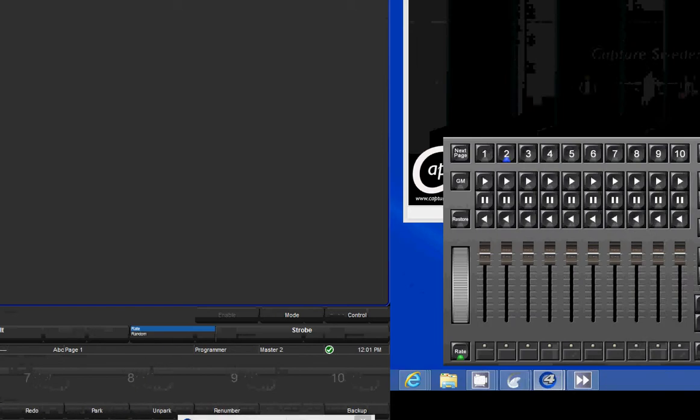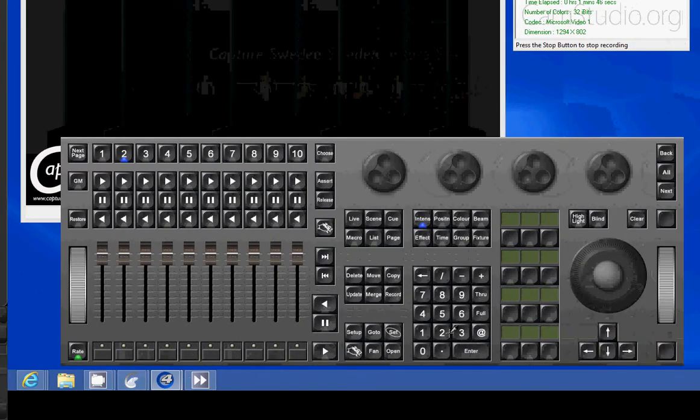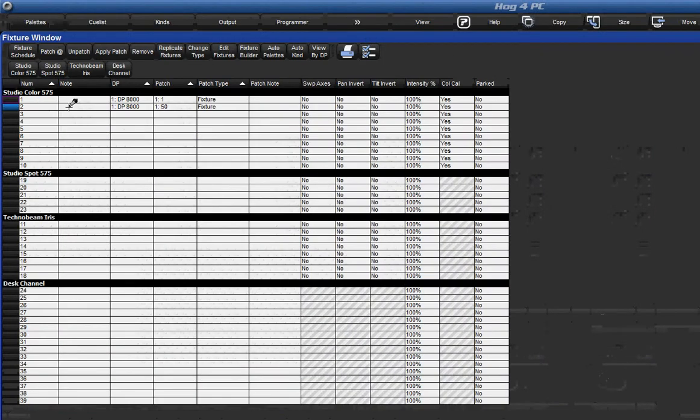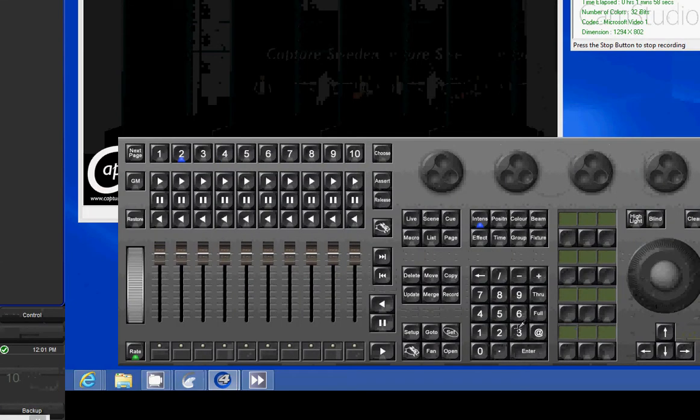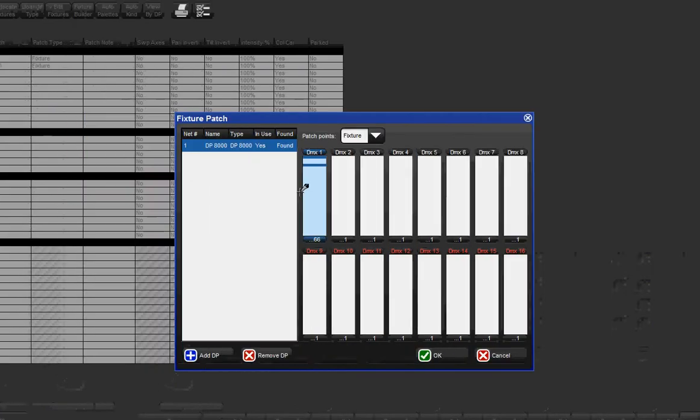Let's say I wanted to do fixture 2 at, let's say I want to patch it at channel 50. If I set it at channel 50, as you'll notice here, there it is. Well, what if it's different universes? There's actually a quick command line way to do that. If I want fixture 3 at... in fact, back to that little blue line, as you see, they're starting to fill up right there. That's basically saying, hey, these channels are all used up, if you remember that.